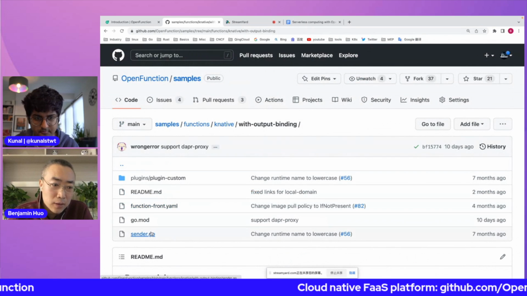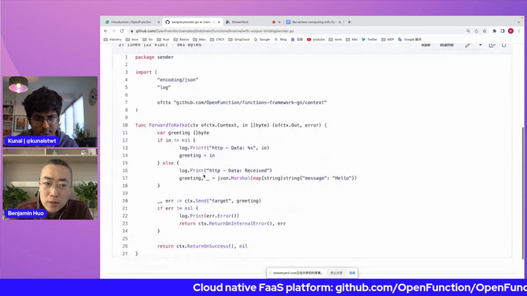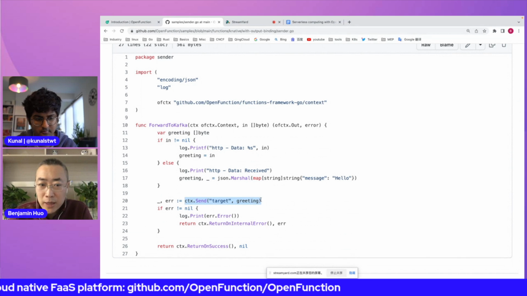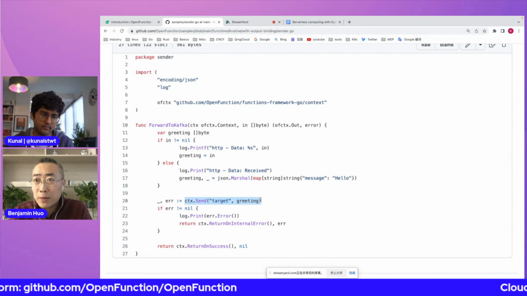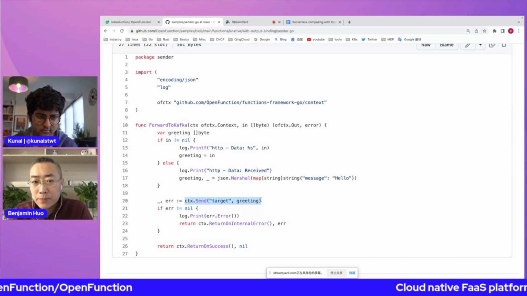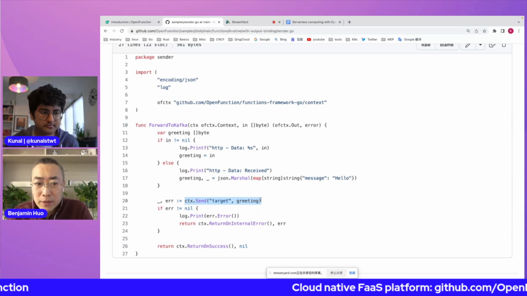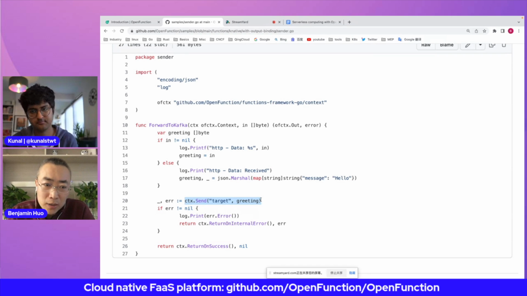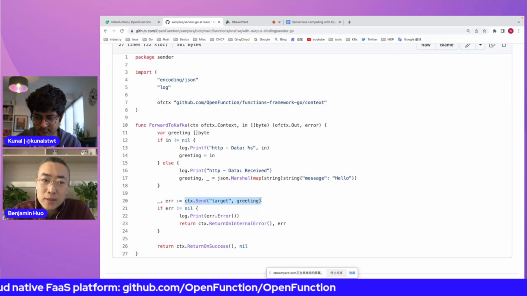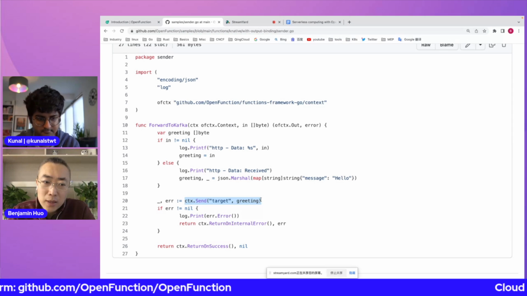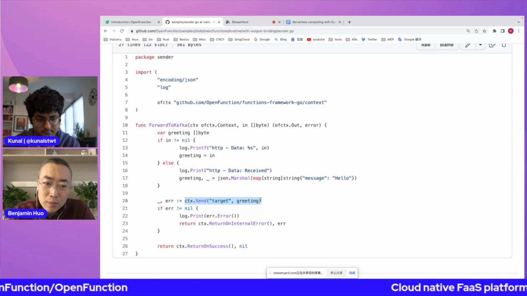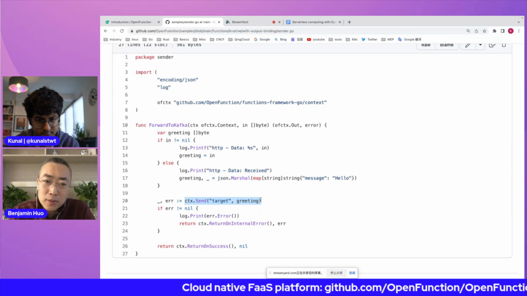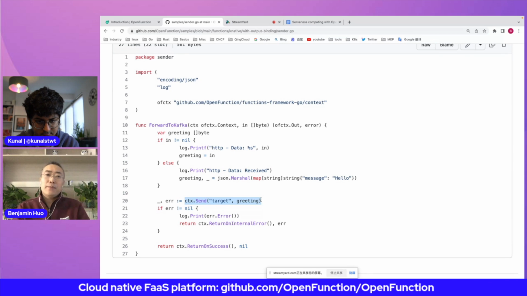As you can see here, the sync function just needs to call a simple method, and he can communicate with Kafka and send the payload to Kafka. It's very easy. I think most of the current FaaS platforms actually don't have this ability, including OpenFaaS, and maybe some cloud FaaS platforms don't have this ability either. So it's very unique.